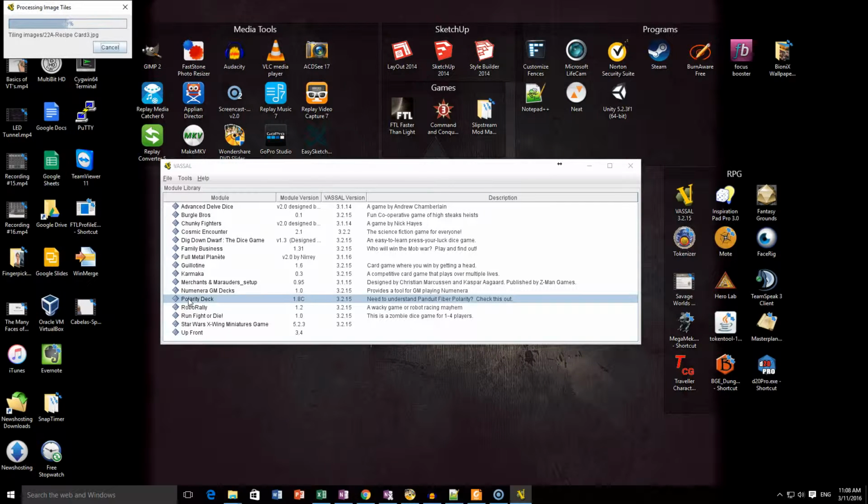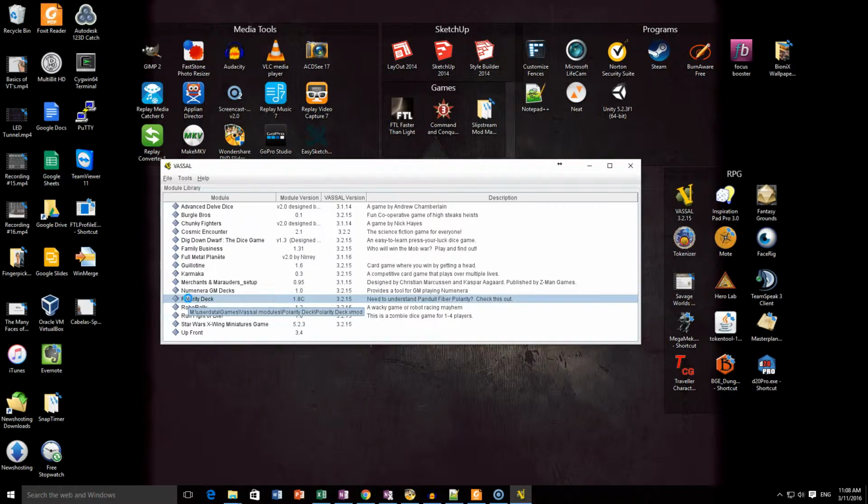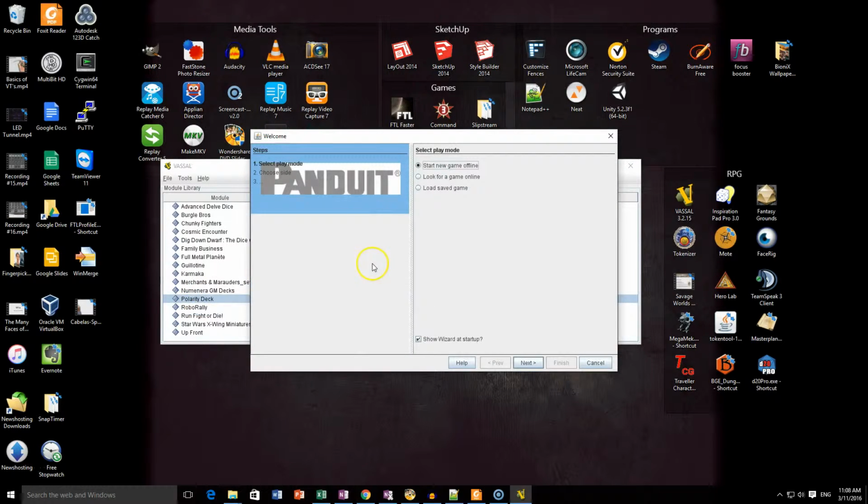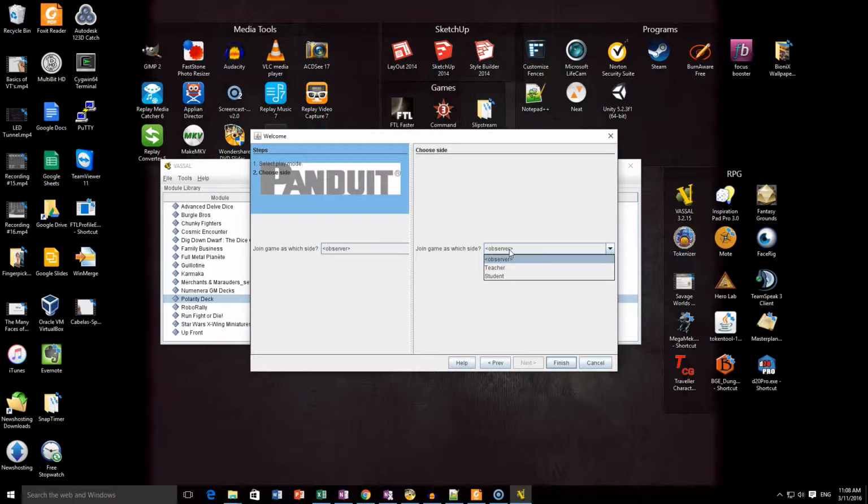You'll see it tiling. It does that up in the upper left corner while it's basically building the images for the game. And then we're greeted with the welcome screen. So from here, we typically do start new game offline. This program does have the ability to work with a couple of people across the internet, but we're not going to go into that detail today. We're just going to assume you're going to be playing around with it kind of solo.